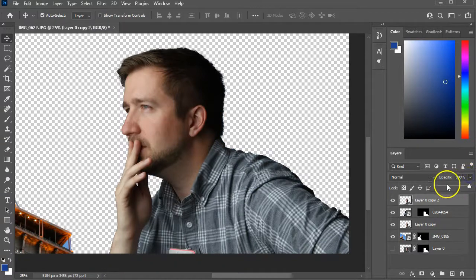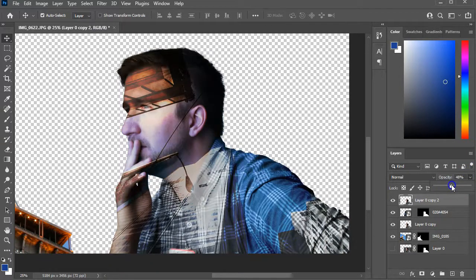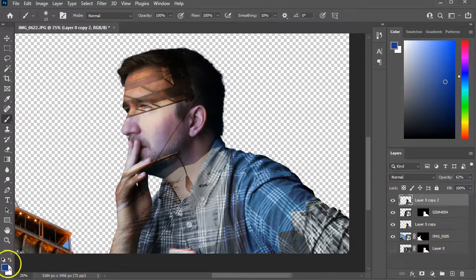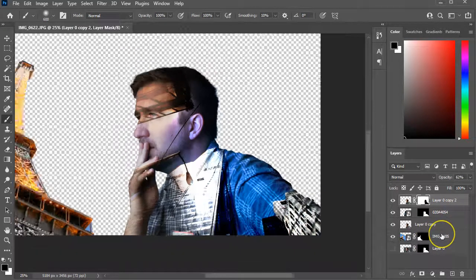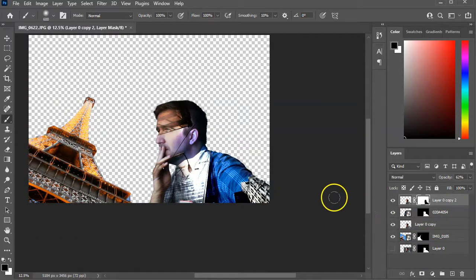So now what I could do is make this slightly invisible if I wanted, and I could use the brush tool, painting black on a layer mask. So you saw how I created a layer mask there. Everything's white right now, but I could delete away bits of myself to show more of that image that's within myself below. Everything is about layer order here, so depending on what layer is on top, it's going to affect what's below and how much we see of what's below.